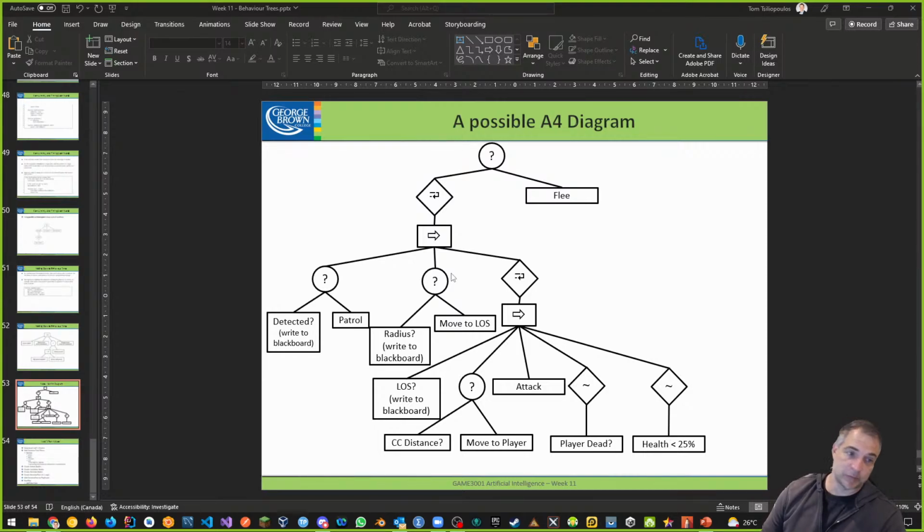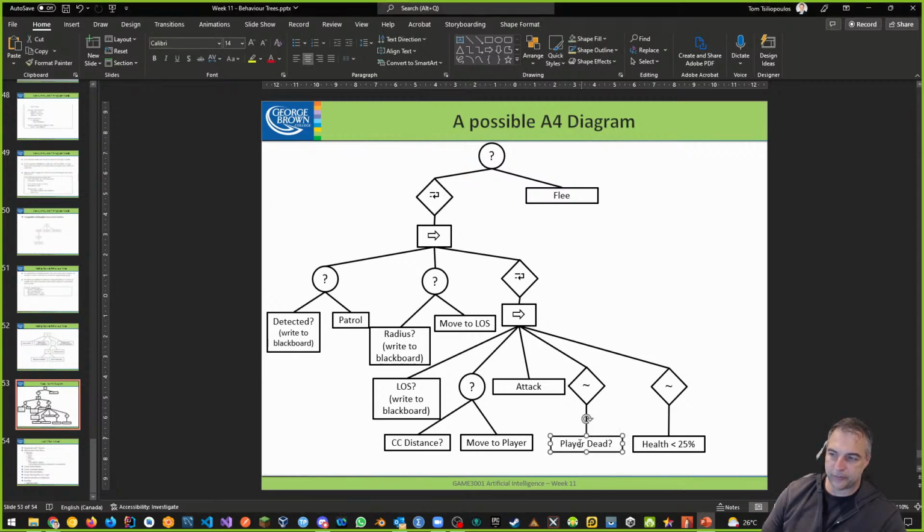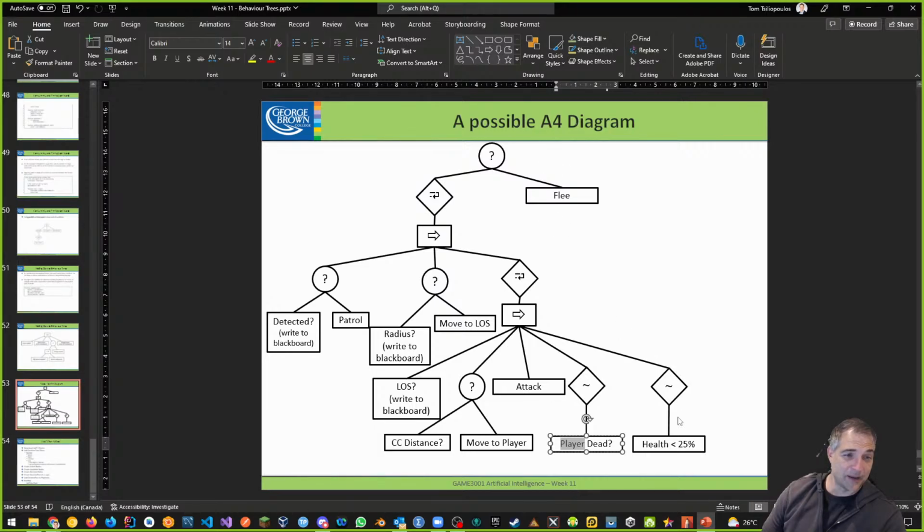decision tree and a state machine, which makes sense because, again, talking about that alarm condition, this idea of where health is less than 25%. Here's the other alarm condition: the player's dead. If the player's dead, then why am I going to keep going, right? My enemy, whatever the enemy is, could be the player or it could be other enemies. Maybe I'm going to make an AI that fights other AIs, right?